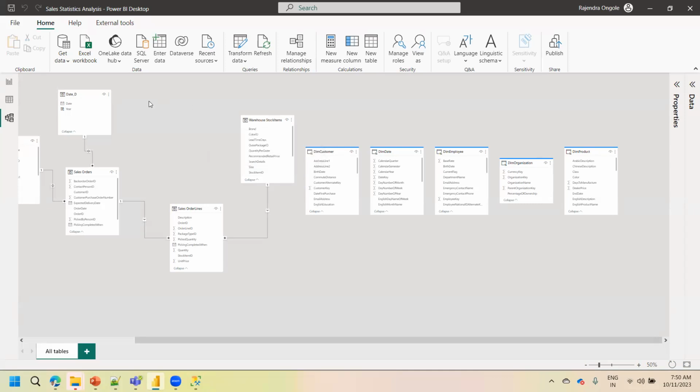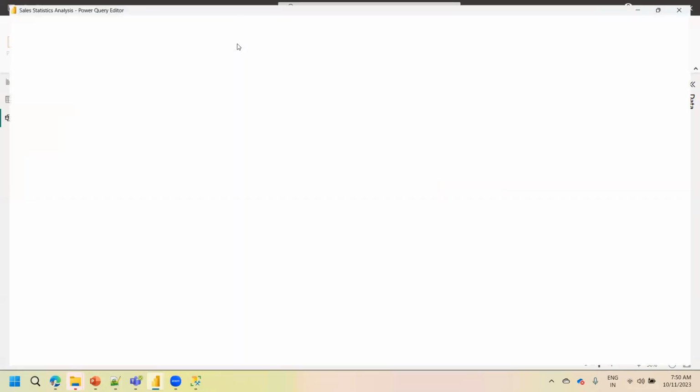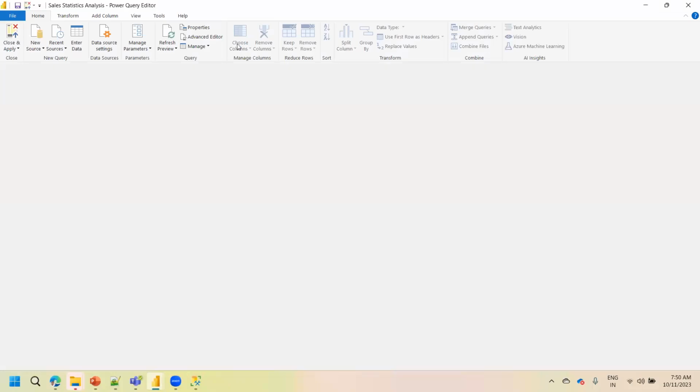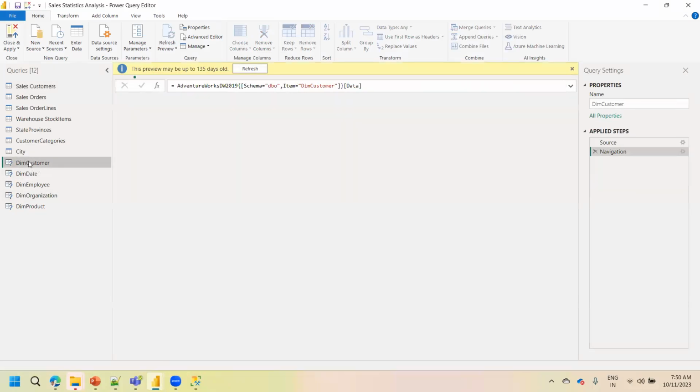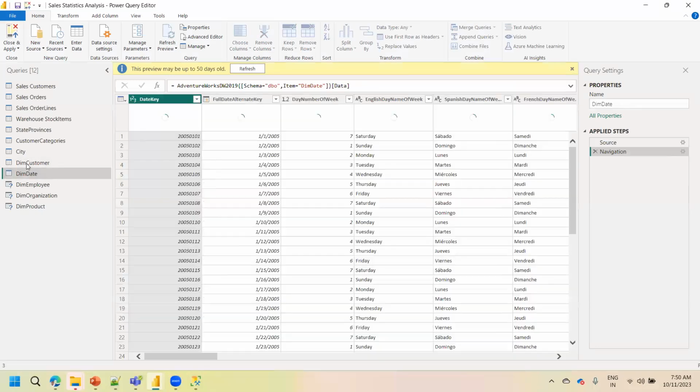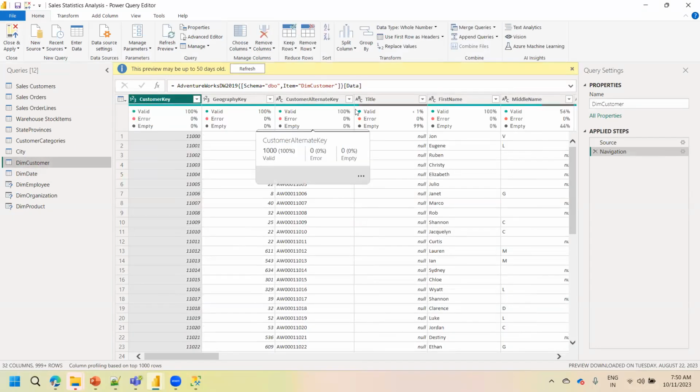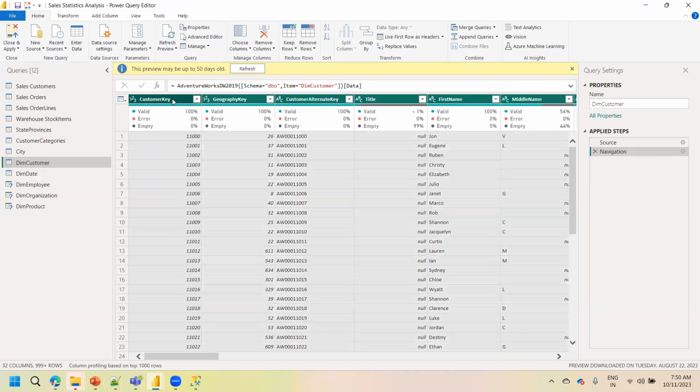Still, a few more differences. Let me navigate to the transform data. These are the new tables, right? Suppose I just want to perform a very basic data type verification, a data type check. Select all the columns. How to detect it?